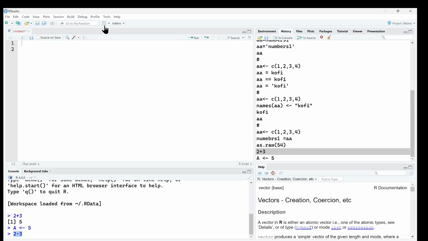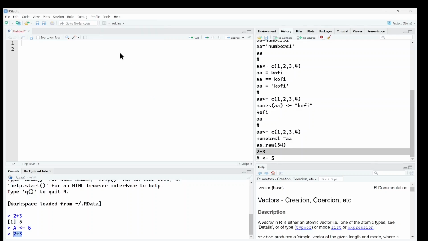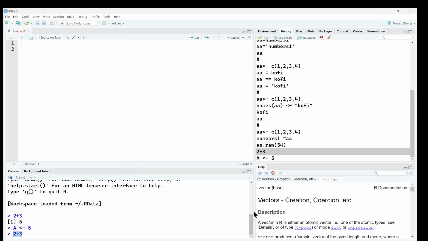icon you see here. Once you click, it's a pane icon, and you see a lot of options given to you. So you could choose the pane layout, and once you choose the pane layout, you could select whatever pane you want to be at whatever position you want. If you want the console at the top right corner, we could use this, and then the console is now at the top right corner. After doing that, you would apply, and then you click OK. Alright, so let me just cancel that.